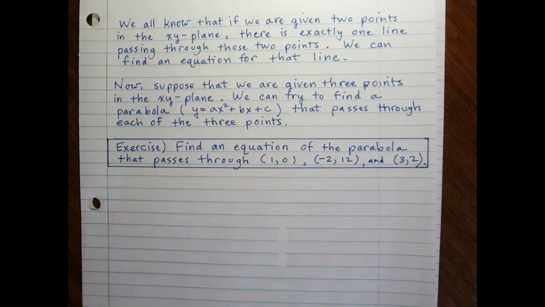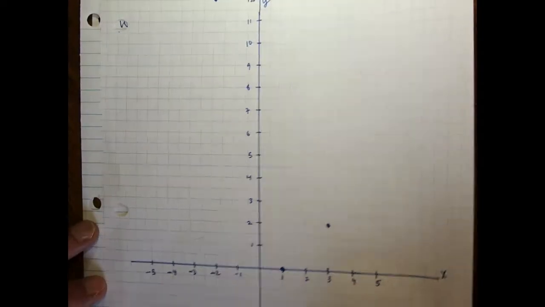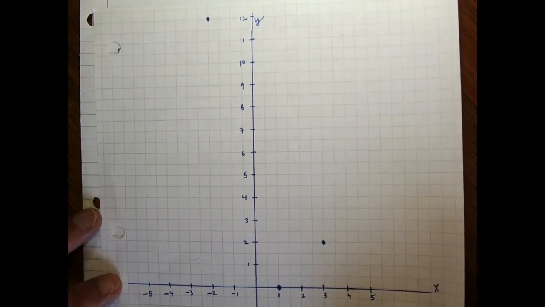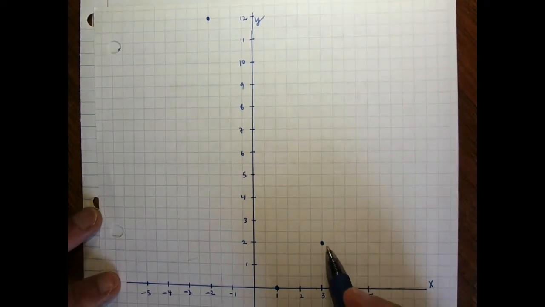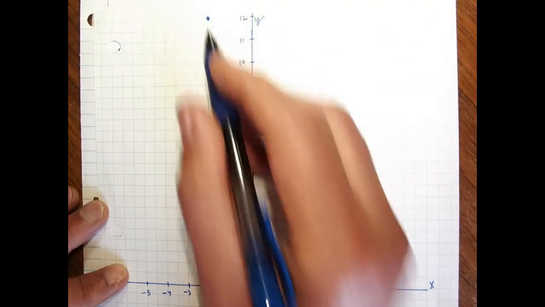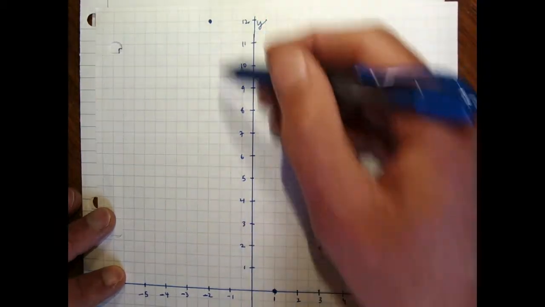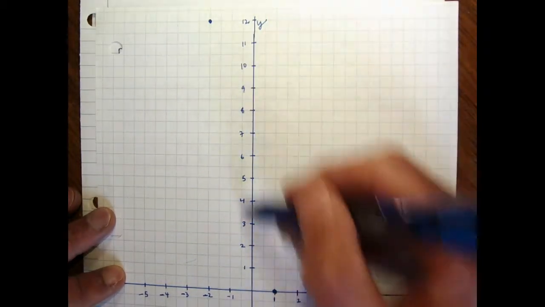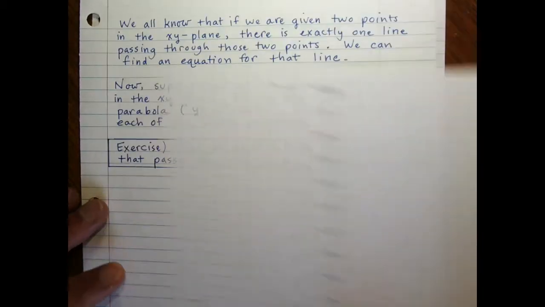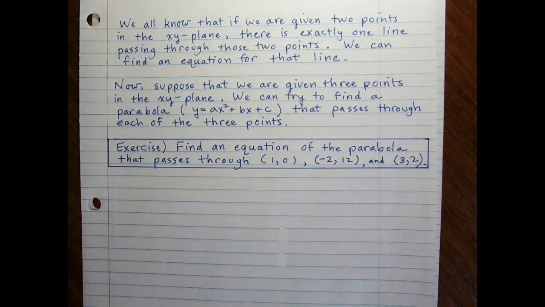And I just, ahead of time here, I tried to set up a sheet of graph paper. I guess I made this kind of huge to fit on the screen right now, but here's one of the points, here's the second point, third point's way up here. And so we're trying to find an equation of a parabola that will hit each one of those 3 points exactly.